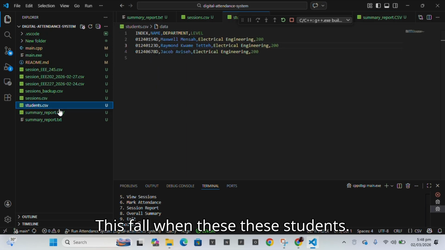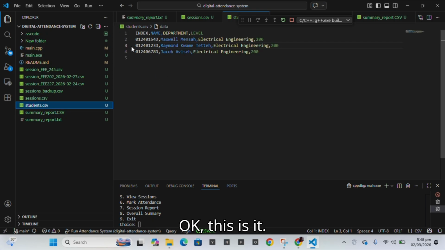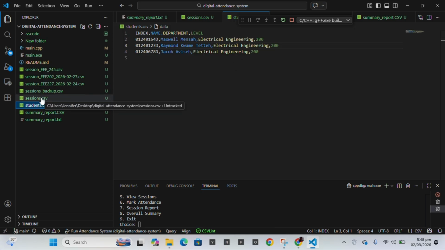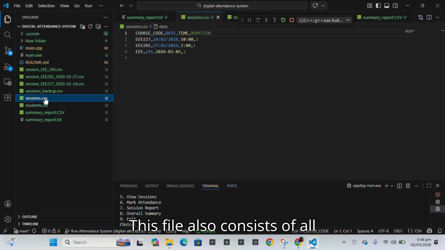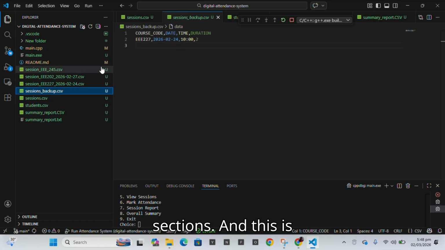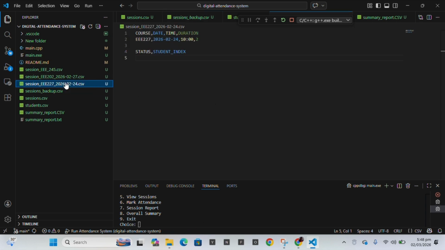Now this file contains the students, and this is it. This file also consists of all sections, and this is a backup file for the sections.